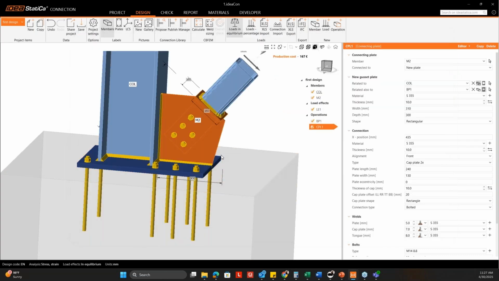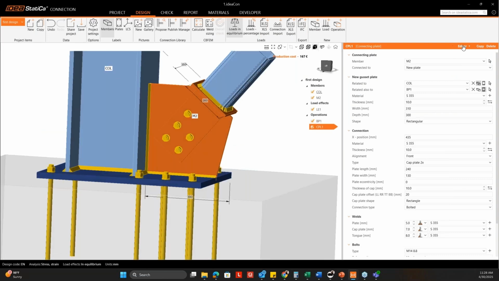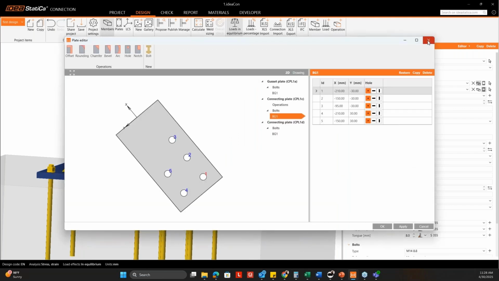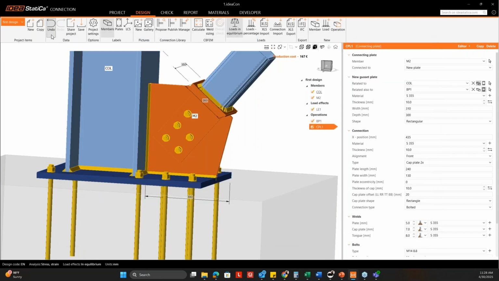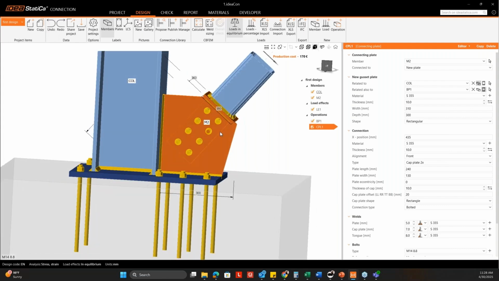Okay. Oh, sorry. It was on top, so this was not the location of the bolts. Let me go back. I can always press the undo button to undo the operations I have done in the connection.